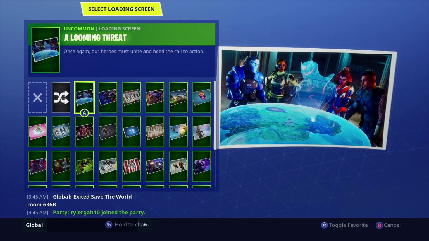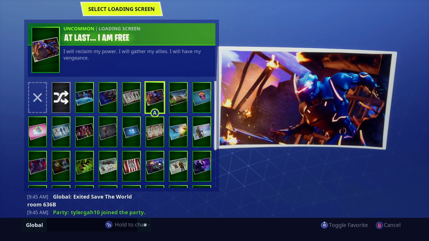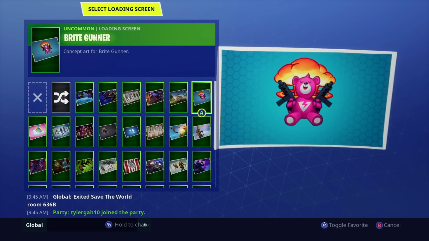Next up are my loading screens. I'm just going to go through each one so you guys can see it. We've got the Omega on here, we've got the normal one, we've got the Bright Gunner right here. I used this one quite a lot in Season 4.